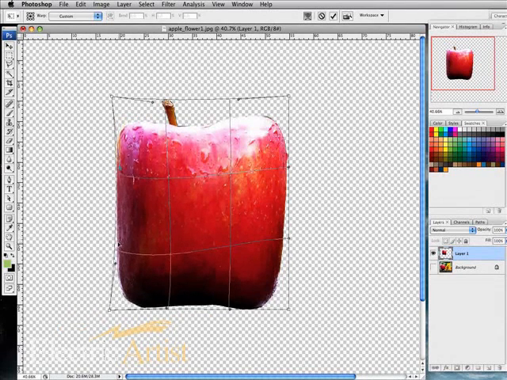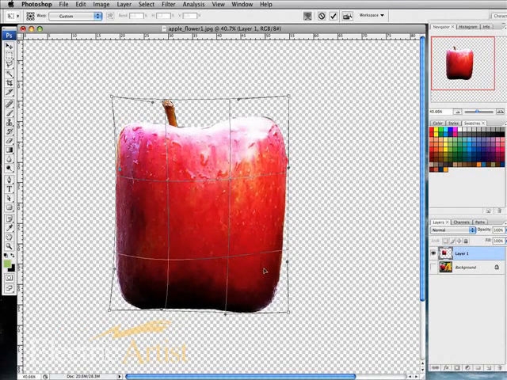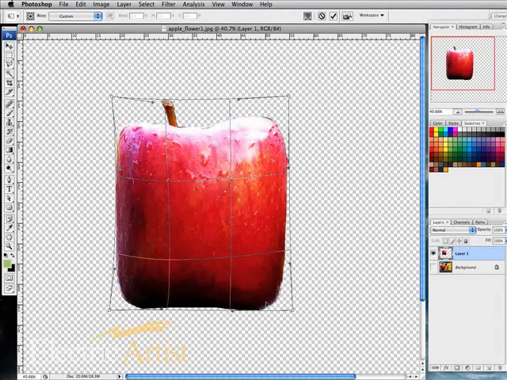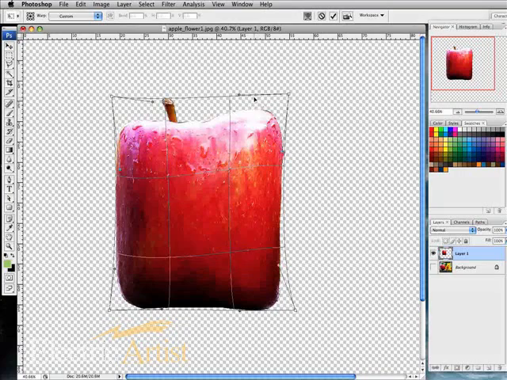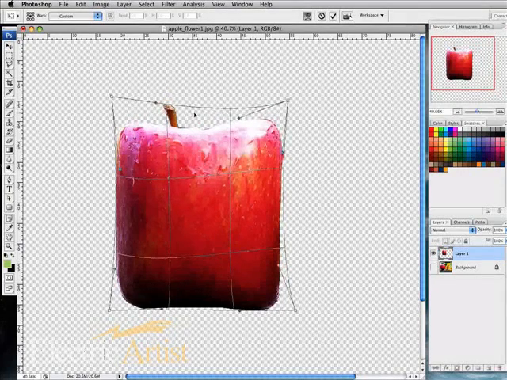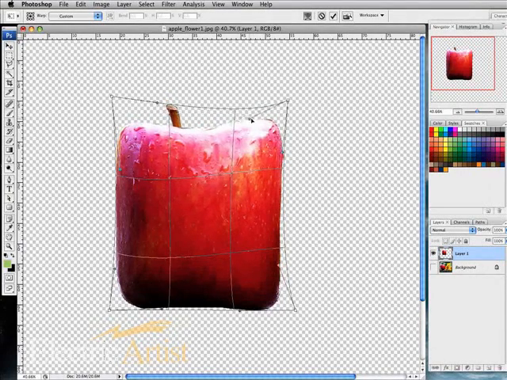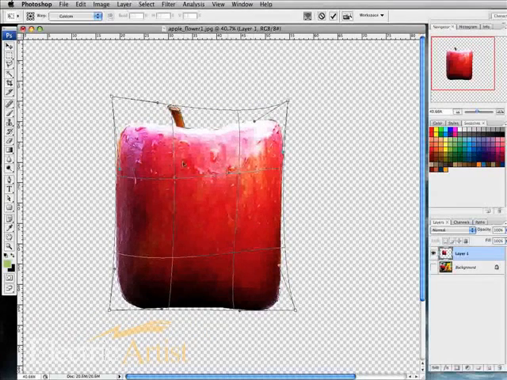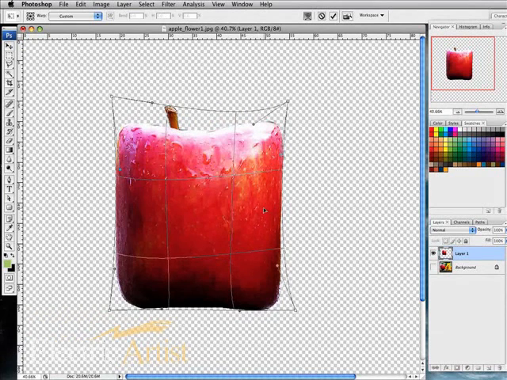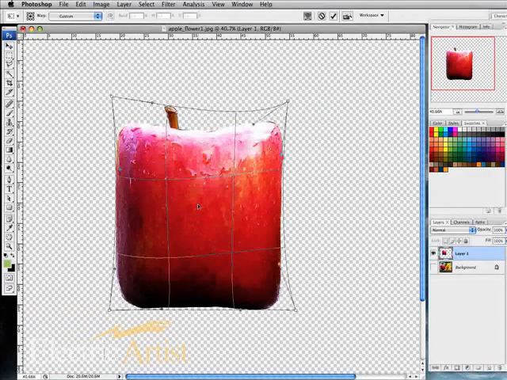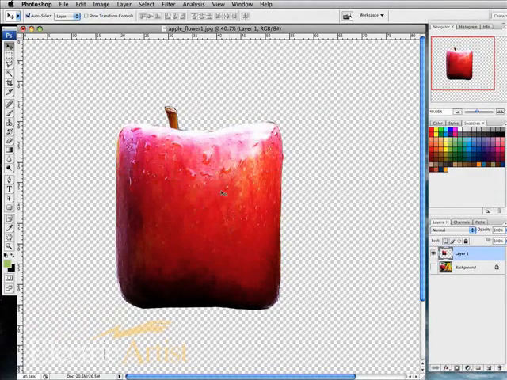That enables me to move the whole region inside the square. And I'm shortening these corner ones and stretching the center pieces. Here we go. Just give that a tweak there. That's not bad. It's a square apple. Done? Okay, done.